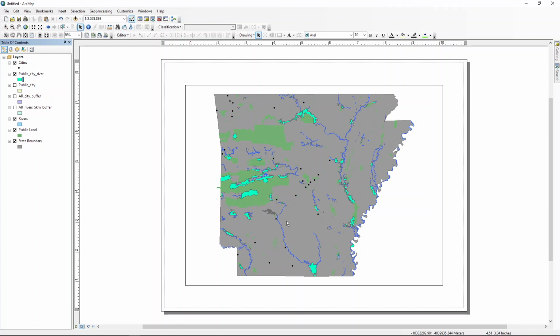I'm probably not going to grade very harshly on that sort of thing, but use your good eye and think through. I mean, parks and public lands, that's green spaces, so be green, rivers are blue. So just start thinking through these things and show me some good color. That's something I don't get enough of, seeing good color. So anyway, you'll want to include all your map elements here.